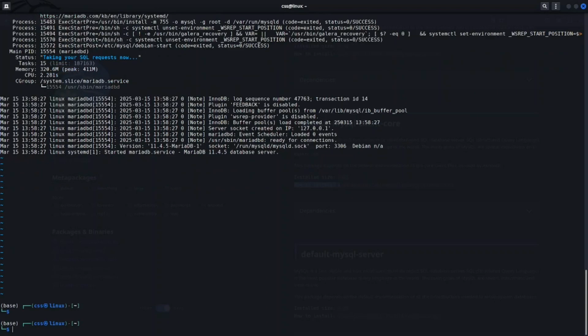So I don't have to do anything more. Once you install the MySQL package, you need to check the server is running. If not, you start the service with this command and you see the status with this command.